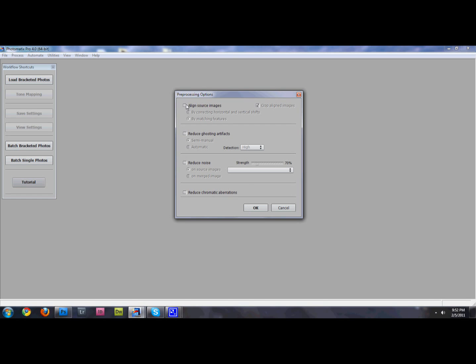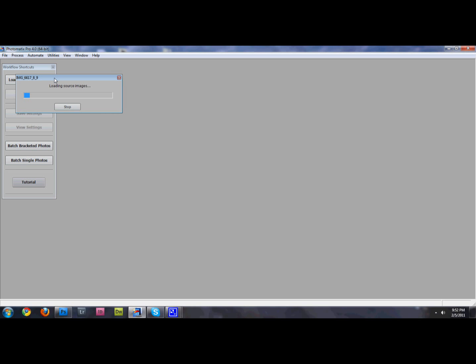That is so that we can, in the middle, save multiple HDRs, tone map different ways, and combine them together and grab the better parts of each HDR. We're going to align the source images just to make sure that we didn't move around. We aren't going to worry too much about ghosting artifacts. There could be some movement in the waves, but I'm not too worried about it. We don't need to reduce noise because this was shot in the middle of the day. I'm pretty sure it was shot at low ISO. So we're not going to worry about these things. We'll say OK. We're going to load the source images.